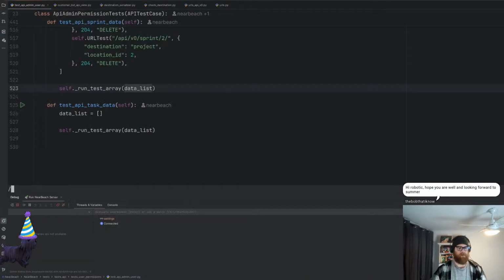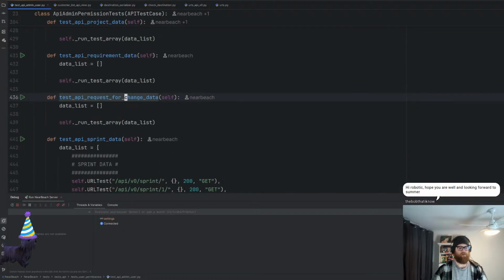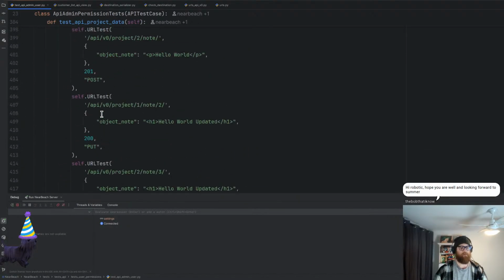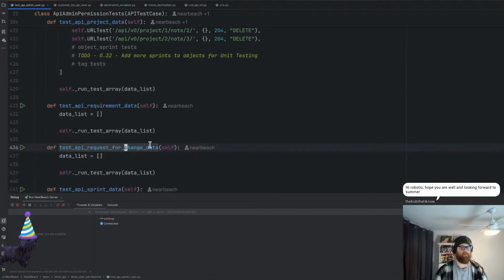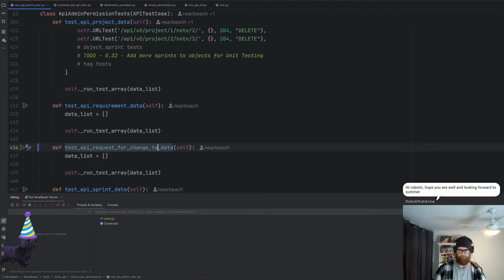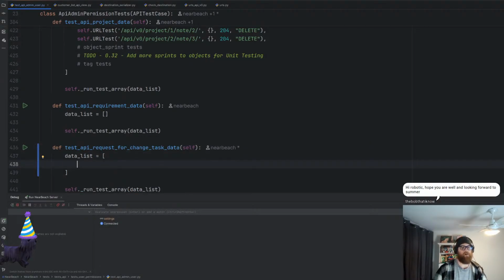So let's have a look in here. Change task. Change data. Is that meant to be change task data? There you go. All right, so we're going to go self.url test.